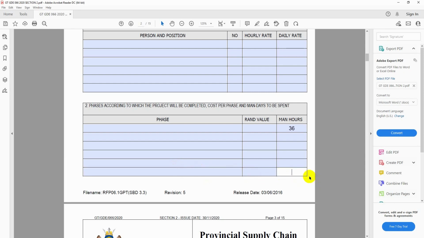So how many hours does that implementation stage take, testing everything and filling the sanitizers, the liquid dispensers, the hand soap, and whatever else you are filling? How long does it take you? Maybe it takes not even 1 day, maybe half a day, like 6 hours. Then that is the last phase, and then the rent value for that. So you code the stages of you implementing this project.